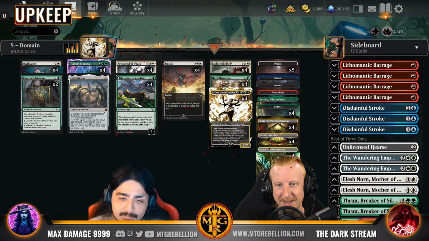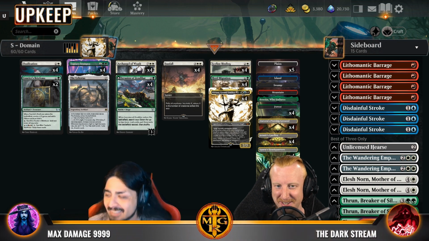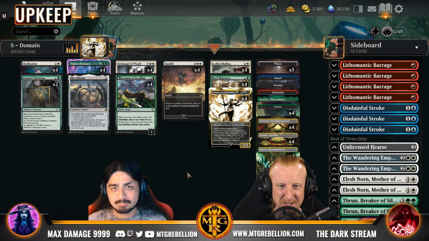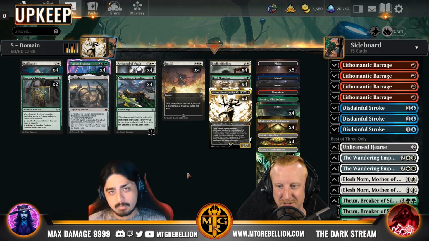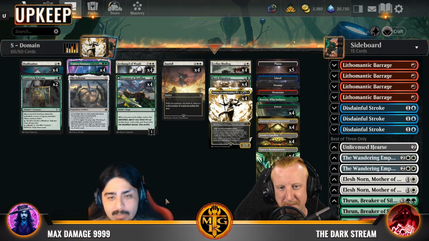All right. This monstrosity. It just keeps coming back, Max. Yep. This is what we get when they ban the things, but not all the things. So, I feel like everybody is pretty familiar with Domain as an archetype at this point. It's only been a week or two, but it was already starting to emerge when Rakdos was at its peak, right? So yeah, it was a top contender even a few months back before the bans.